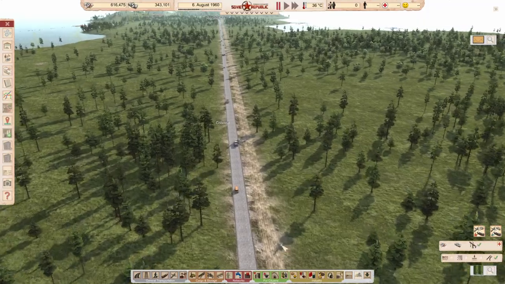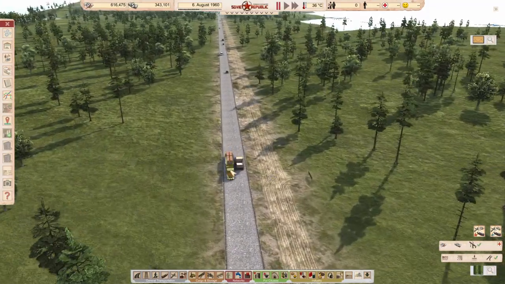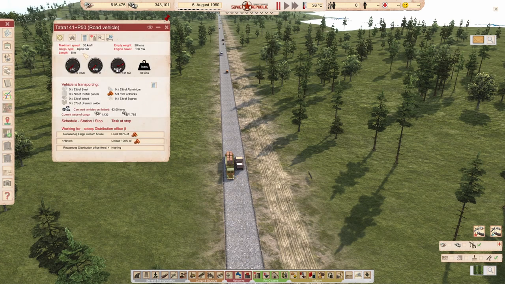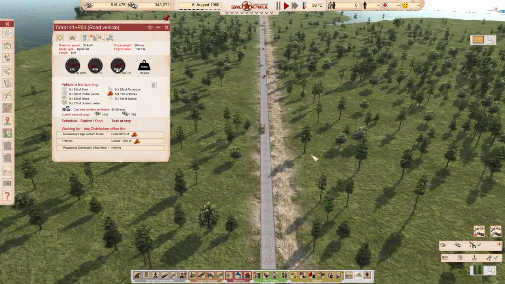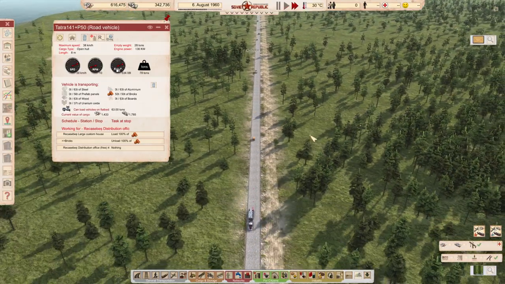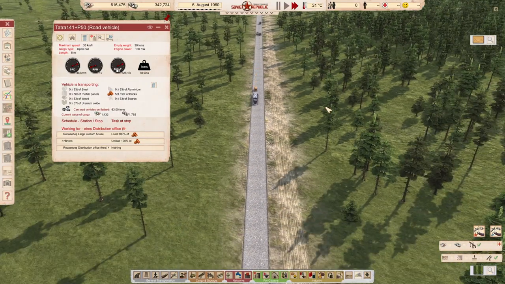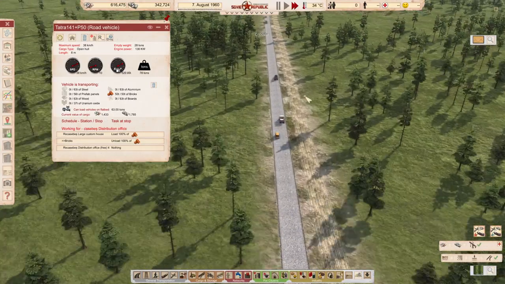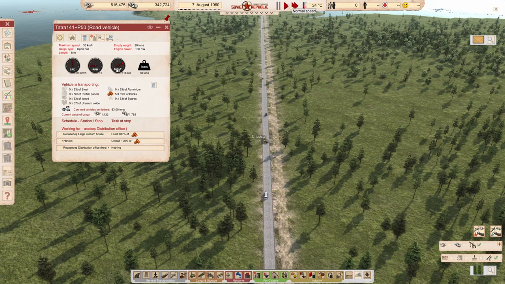And something else, in the previous episode I wanted to look if vehicles can overtake these slowly moving Tatras. So I set them up to deliver stuff and then completely forgot about it. So maybe here we can see if that happens. Yes, excellent. It's not a problem that these are going slower.